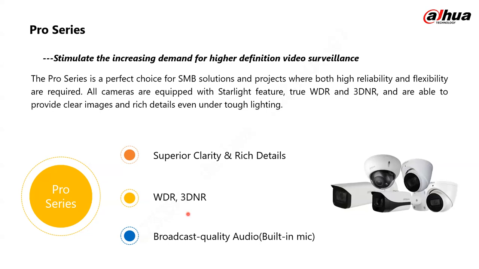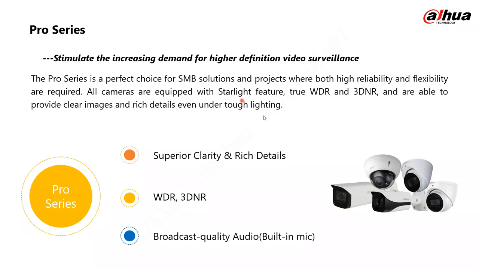So they have the high reliability and flexibility that individuals out there mostly require. Alongside some of these key features, to facilitate superior clarity during the night or during the day, this camera supports what we call the starlight feature for low illumination. If you have this product installed in places without adequate lighting, the starlight function will ensure that the camera draws in a lot of light, just to ensure that it produces superior clarity images.